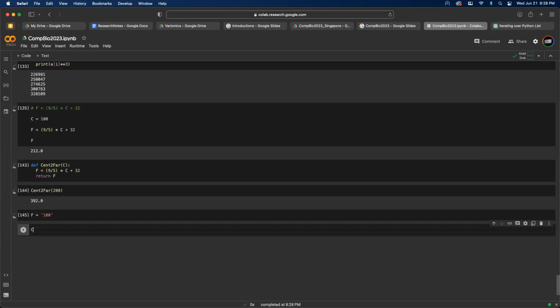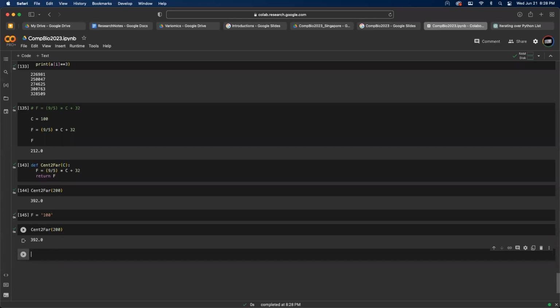If I now calculate send to far 200, which is basically me asking it to convert, you will notice that inside, f is being calculated, and that f is being returned and printed here.